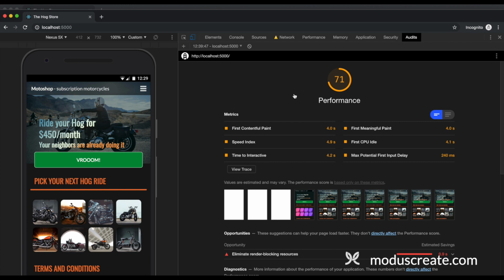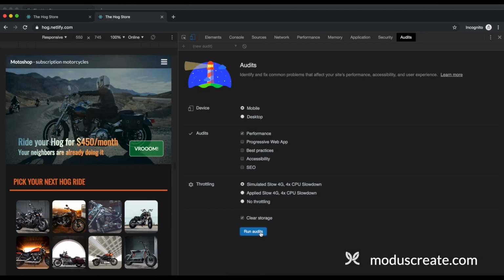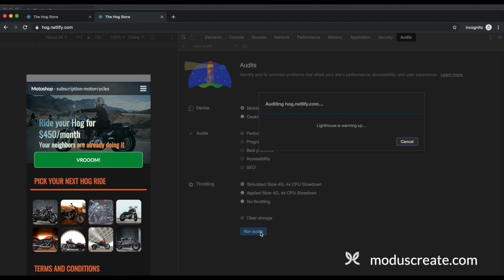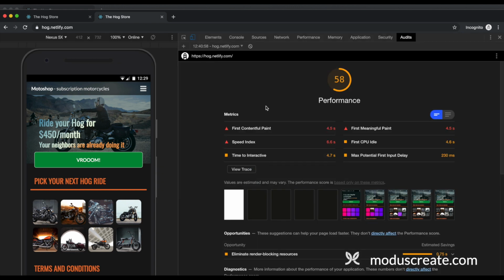To get this closer to the reality, I actually deployed this website on a production server. I used Netlify. This is going to make our audits look a bit more real life. Okay, sadly, in real life, we are getting even worse results. That's good for me because it shows how much benefit we're going to get. But this is really bad. Okay. Let's go back to the code.